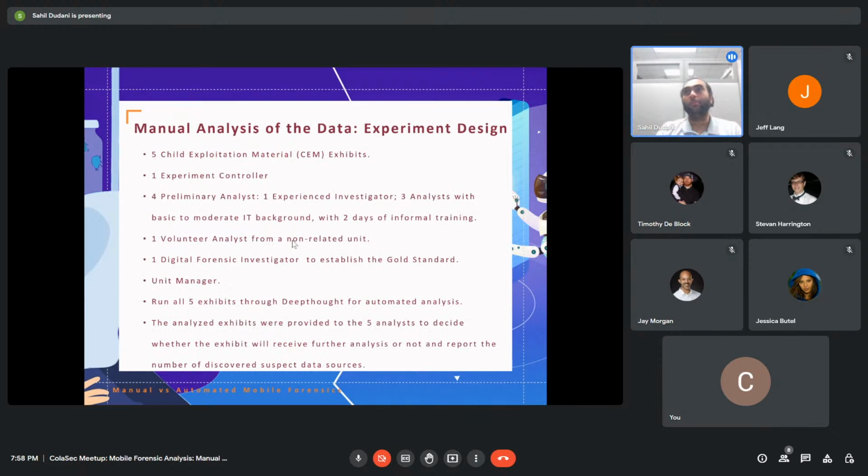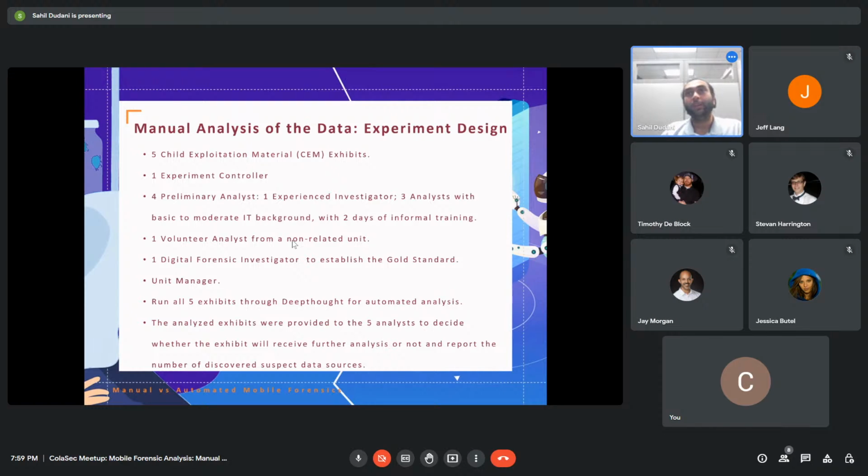And next, we move on to the manual analysis part, where I'm going to describe an experiment that was performed by, or taken into account by, another paper. I'm trying to compare my results with the results of this particular manual analysis paper, so that we can come to the conclusion that in a particular case, machine learning would perform better than manual analysis. There isn't any existing research or any other paper on manual analysis of cryptocurrency data. So we had to go on to child exploitation data.